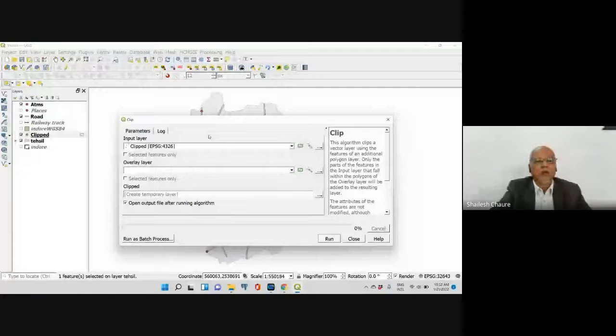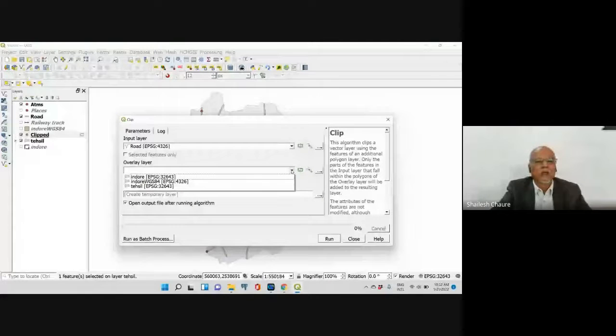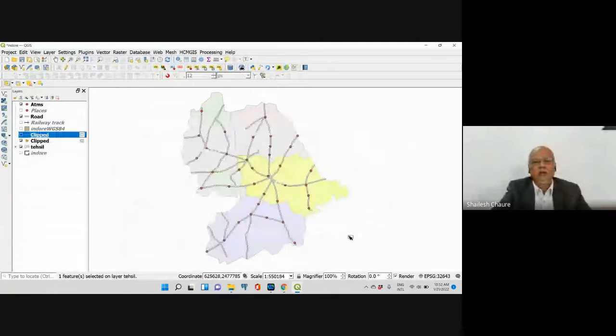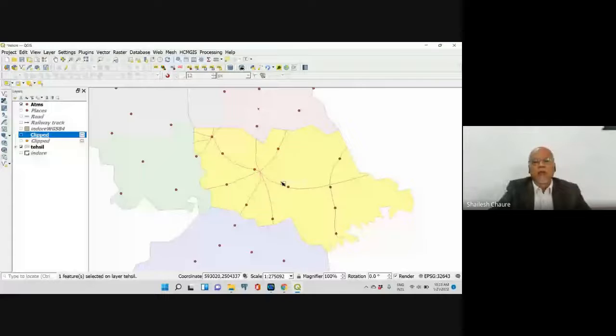Now because for the input layer I want the roads, I have taken that, and overlay layer is the Tehsil layer, and selected features only, and say run, say close. Now see the clipped layer. So this is how we can perform the clipping operation.